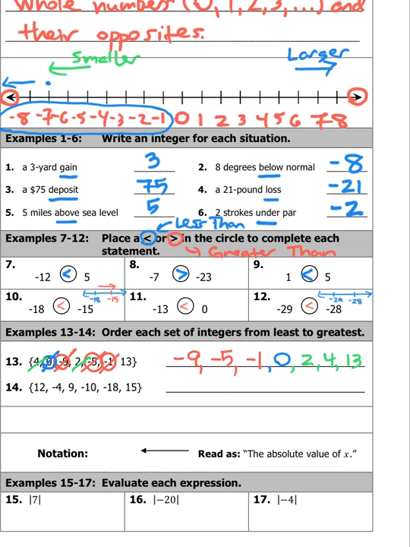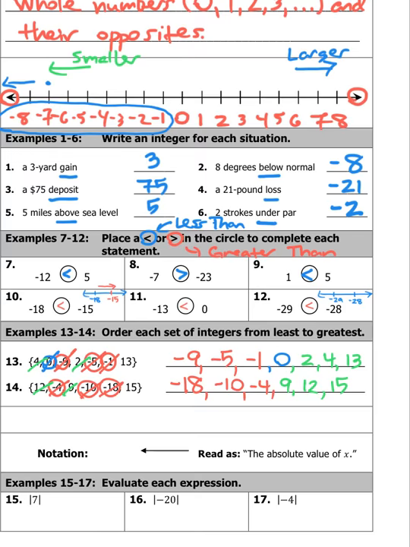Okay, let's do that for number 14 now. Again, we're going to find the negatives first. I have negative 4, negative 10, and negative 18. On a number line, the furthest to the left would be negative 18, so that's my smallest integer, followed by negative 10, and then negative 4. I don't have 0 in this list, so I can go to my positives now. My smallest positive integer is 9, followed by 12, and then 15.